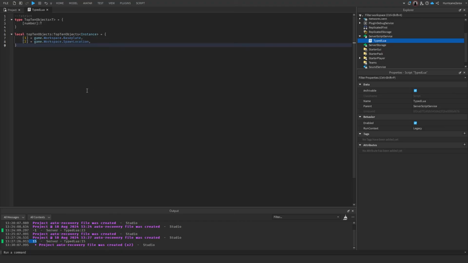Great, okay. And now if we go in here and reference something, we are always going to know that that's going to be an instance. Even if we don't specify these, if I go and try and get instance 4, we still know that that's an instance, even though it technically doesn't exist.